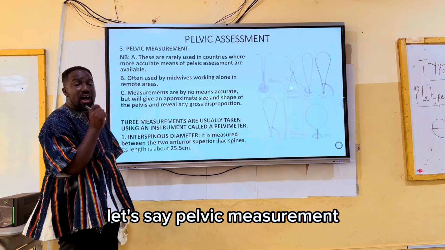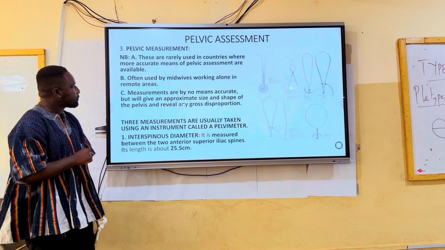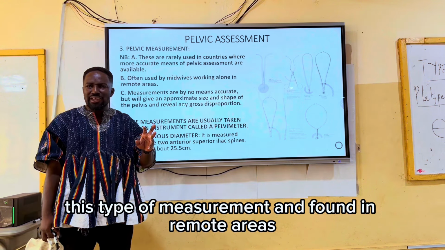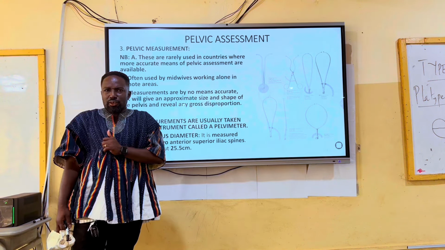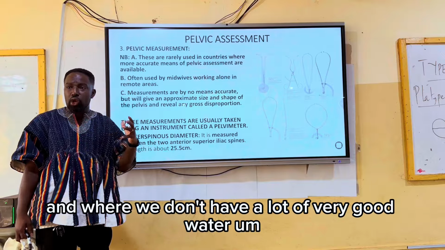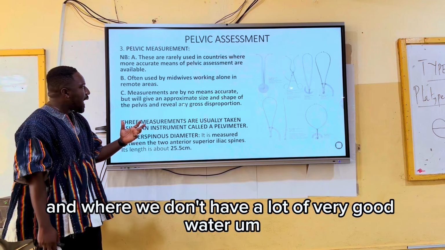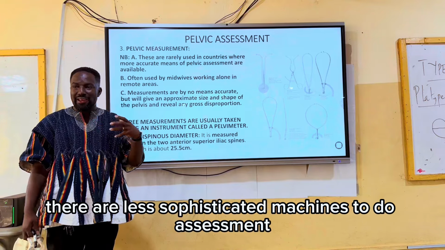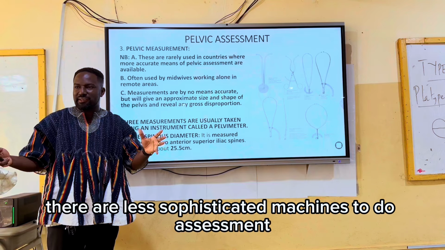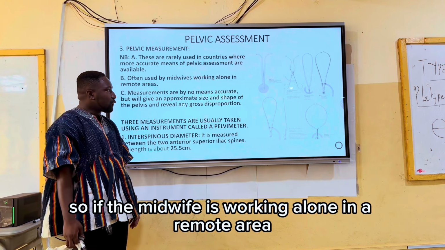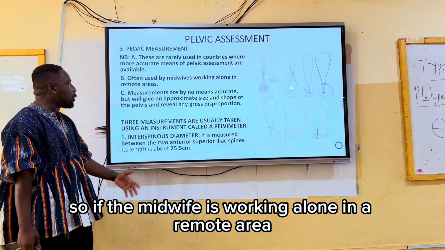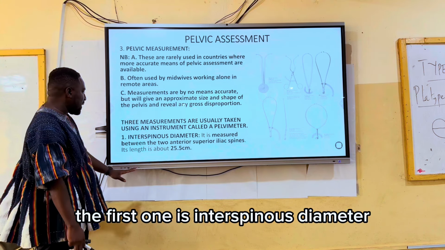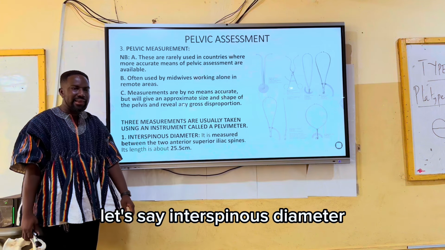Pelvic measurement. Now, this type of measurement is used in remote areas where you don't have a lot of sophisticated machines to do assessment. So if the midwife is working alone in a remote area, then there will be a need to do 3 key measurements. The first one is interspinal diameter.